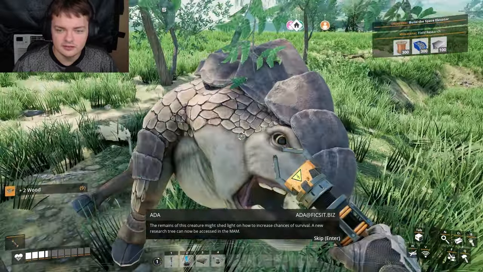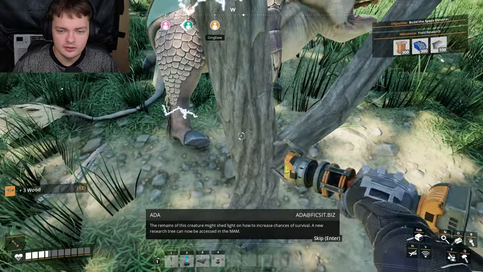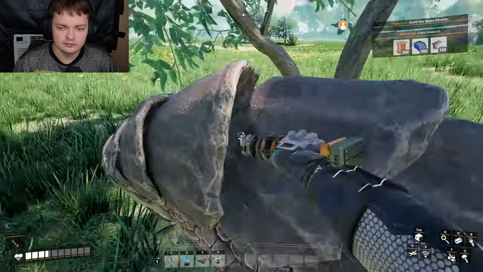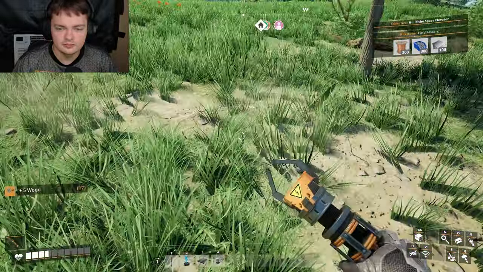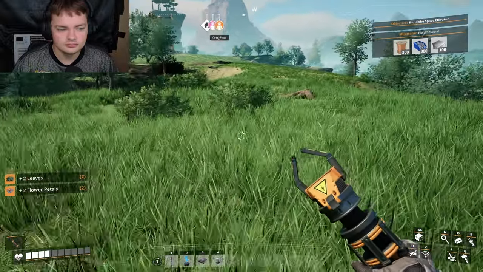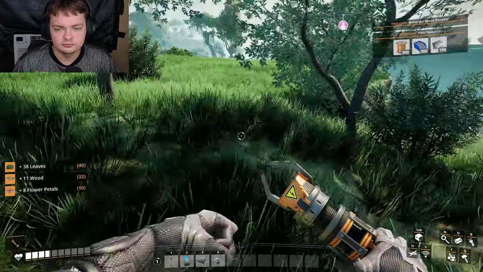I killed a hog. A new research tree can now be accessed in the MAM. How do you harvest it though? The meat drops automatically. But then I picked up everything. That one's dead, this one's alive. It's dead now. Okay, I'm gonna start setting up the mines stuff, okay?